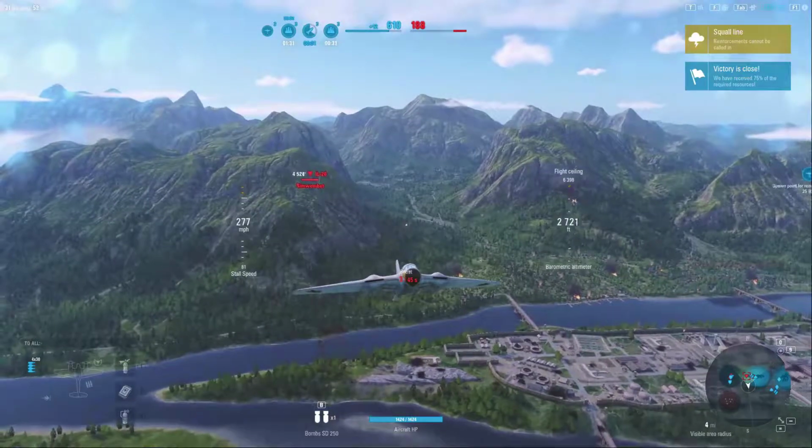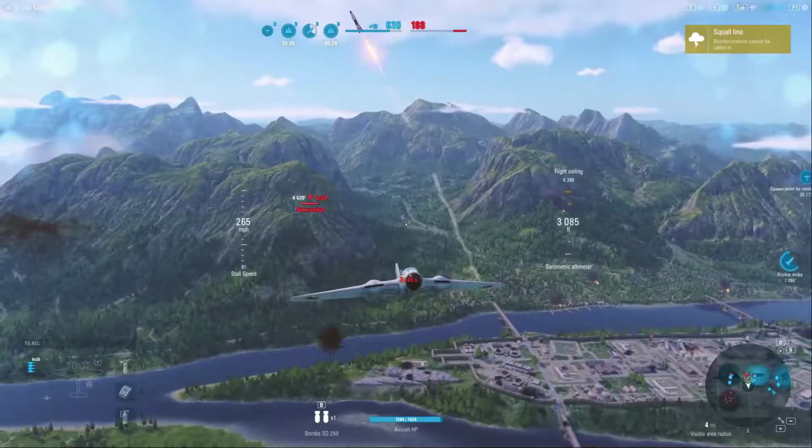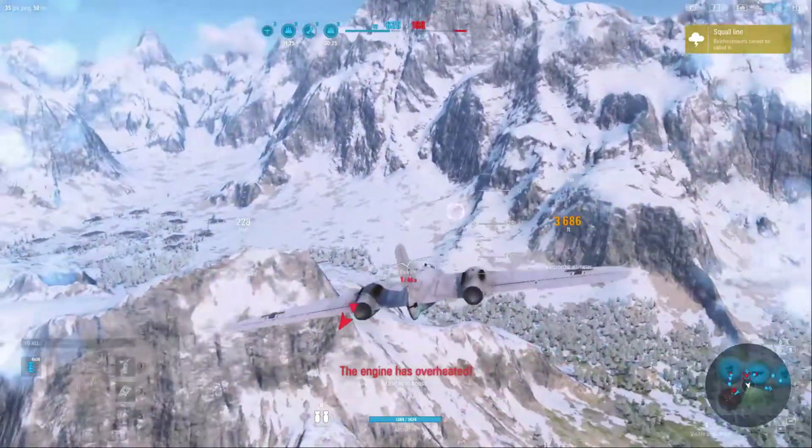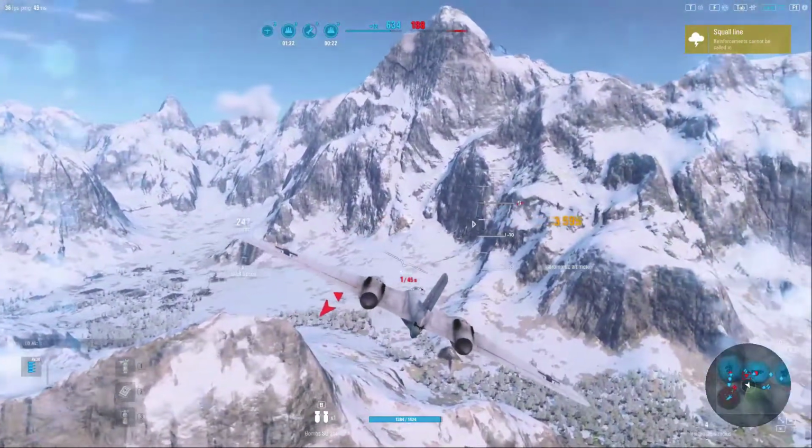Wombat is after me with those rockets. It is definitely a little bit hair-raising. He is getting some shots on me, but now I'm trying to use my altitude against him because I know he can't climb up here.